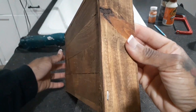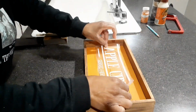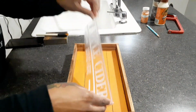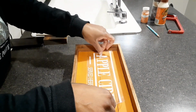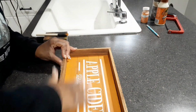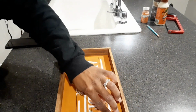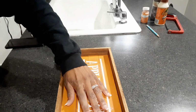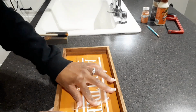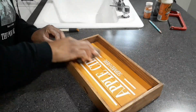Now the wood is cut good, but it's not cut perfect. And I used my staple gun to add some staples into the sign. And here I'm just adding my words, my apple cider. It says apple cider served here. And you can have this for a long time. That's why I made it using these sticks, because I want my signs to last, and I'm not really crazy about using Dollar Tree wood. But this wood is really good and it's real wood. So you should have this sign for a long time.